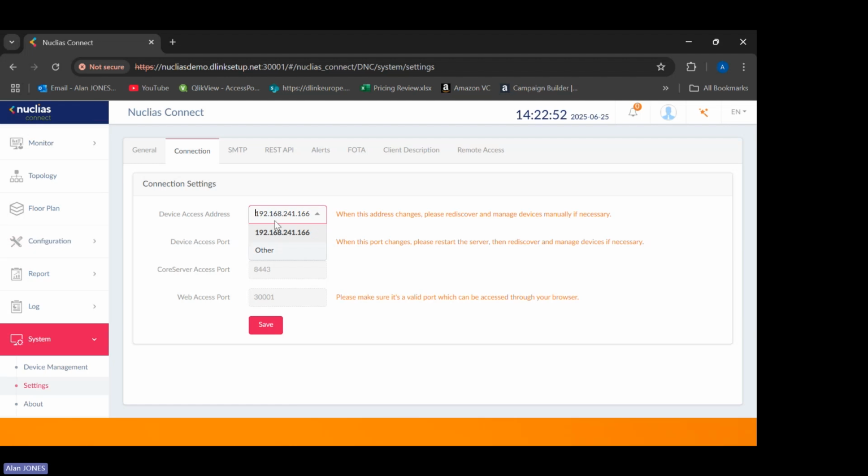This bit is quite interesting because we mentioned earlier that there's a couple of ways of setting up Nuclias Connect for centralized remote access. One way is to get all the devices to talk back to where your Nuclias Connect either controller or machine is.